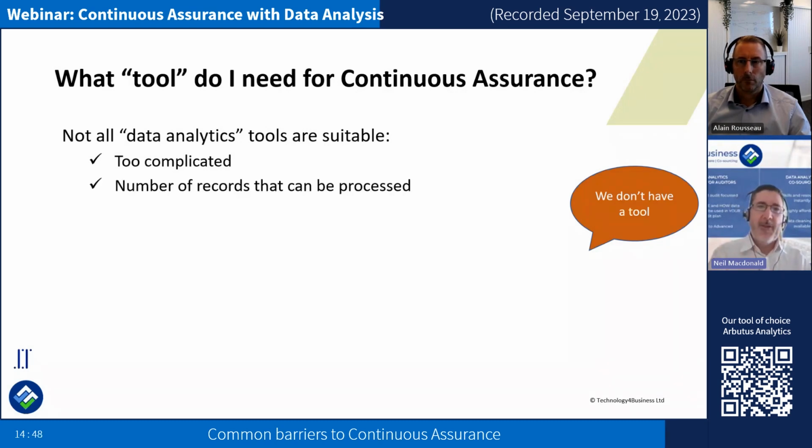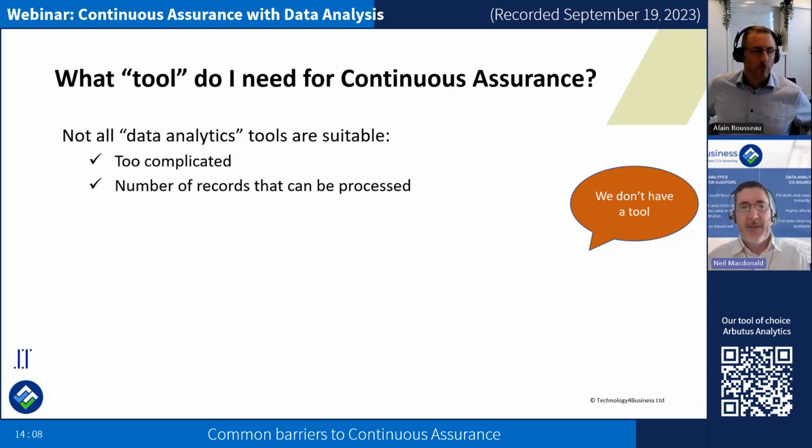You have the other side of the spectrum, which is the number of records that can be processed. Something like Excel is a very popular choice, but you have a number of limitations, one of which is the number of records that can be processed, and not only the records, but what you can do with certain sizes of files. People who have used Power BI, another free tool from Microsoft, tell me that with anything more than 40,000 records, Power BI starts falling over and running very slowly. If you've ever tried to use conditional formatting in Excel with a good number of records, nowhere near the tens of thousands, again, that can start running exceedingly slowly. So you need to look at the complexity and the number of records you're dealing with.